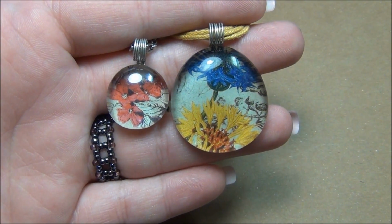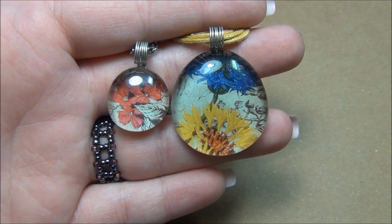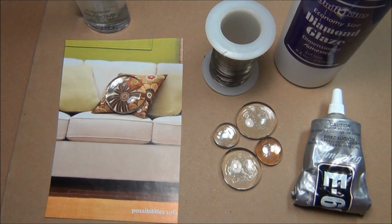So this does not really cost anything to make. This is extremely inexpensive to make these pendants, and I'm going to go ahead and tell you all the things you're going to need to make them. So here's the list of materials you're going to need.